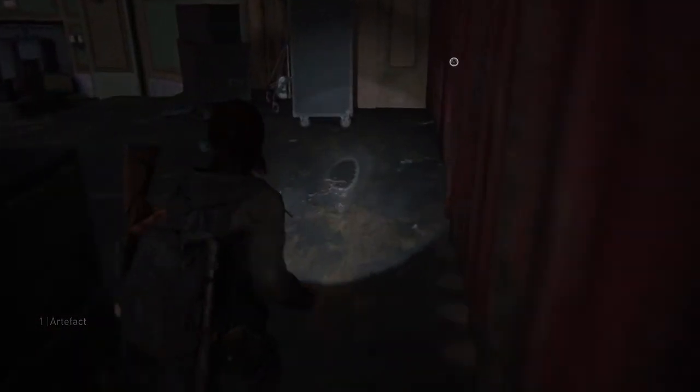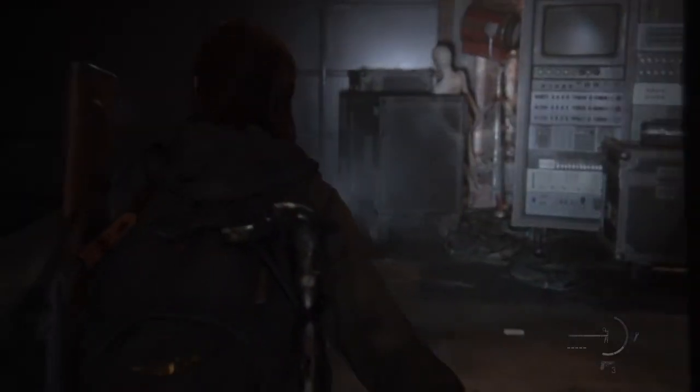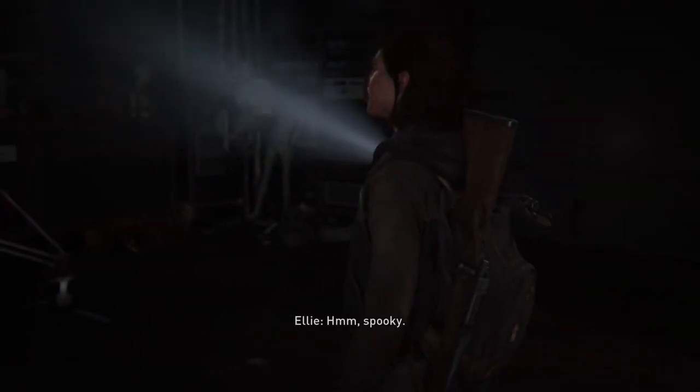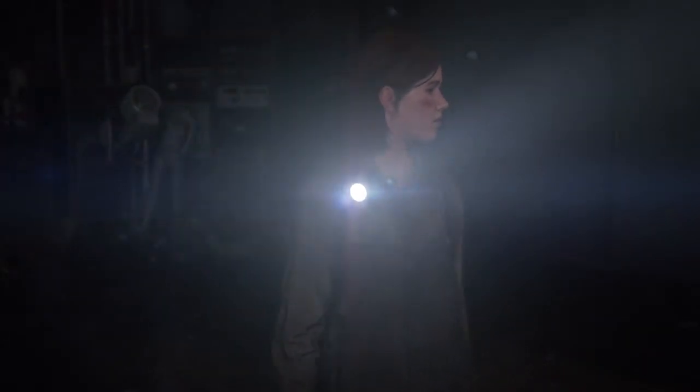Okay, we got some good stuff here. We need to find Tommy though, but the problem is Dina is pregnant. This is gonna be a bad idea. Spooky. No way.